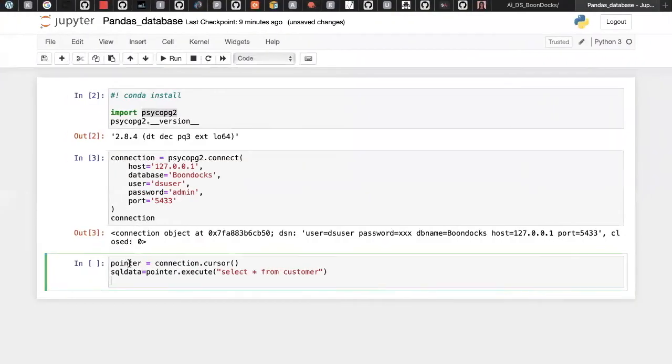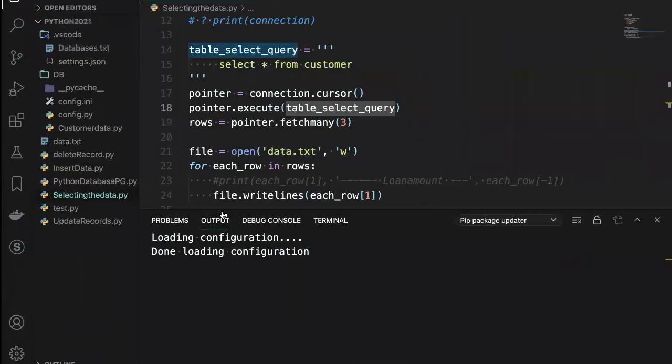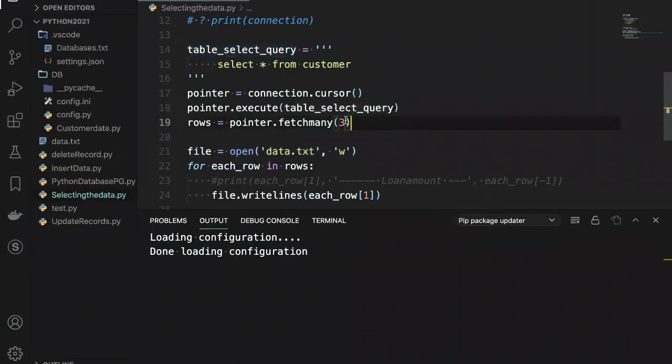So we don't need to mention this SQL data like this. We'll execute this command. If it is the insert query, we have to store that into one variable. Here we don't want that. So then we can use there are 3 functions. Anybody tell me those 3 functions in Python to get the data from the table? If I want to get the data from the table, if any SQL database is used, whether it is SQLite 3, Oracle, or MySQL, even Postgres, what is the fetch many, and fetch all?